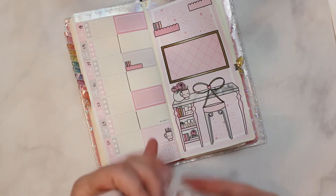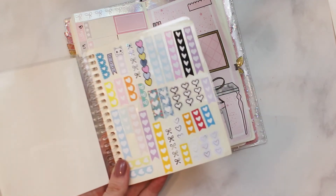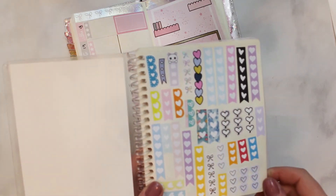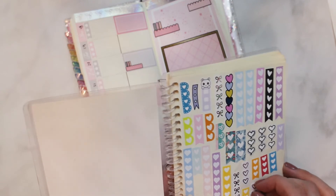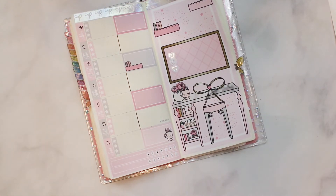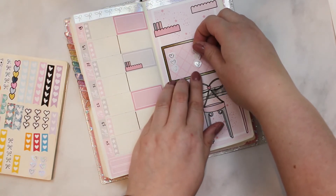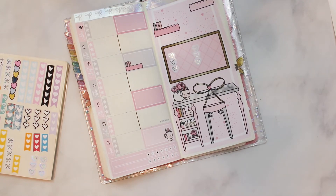I bring this up in every video — it's my little van sticky sticker book. I've kind of organized it, so I'm actually gonna pull in these little heart to-do's because they're cute. I'm gonna put them on this little bulletin board and do two rows of them because that's what I feel like doing. This one is ripped because I don't know how to lift things up from my sticker book — so we have that going for us.